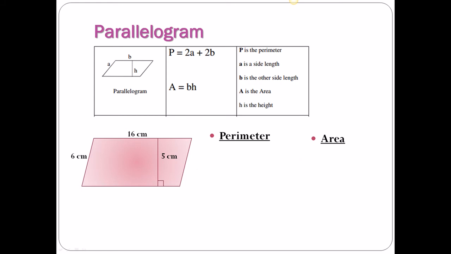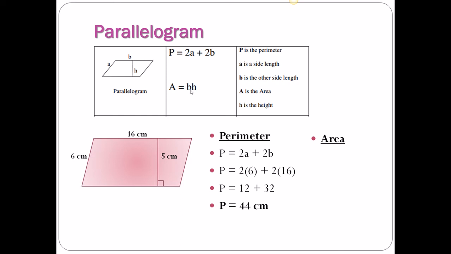All right, a parallelogram. Here we go again with perimeter. Again, perimeter, we're adding up all of the edges. So we wouldn't be adding this one in because that's the height. That's how far apart these two parallel lines are. So for perimeter I'm adding up the two sides plus the other two sides. So 2 times 6 and 2 times 16. So I have 12 plus 32. Add them up and I get 44 centimeters. So that's how much fencing, so to speak, if this was my backyard, a very small backyard, sits in centimeters, I would just need 44 centimeters to go all the way around.